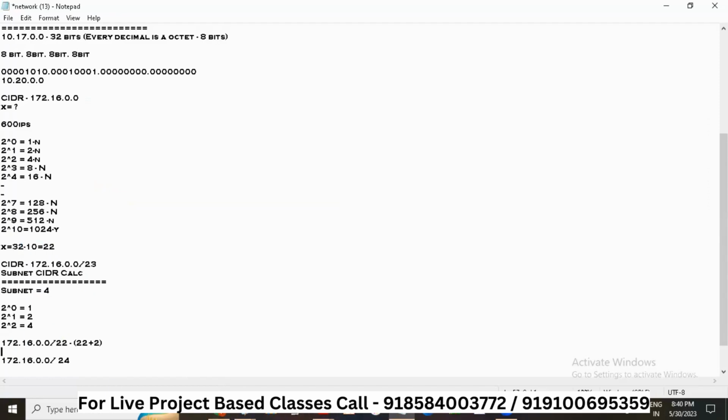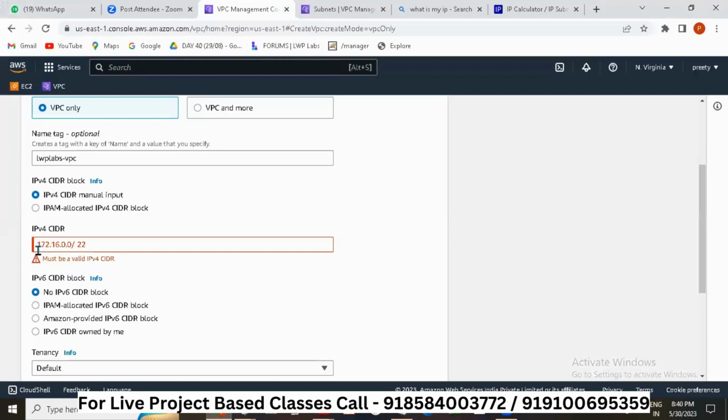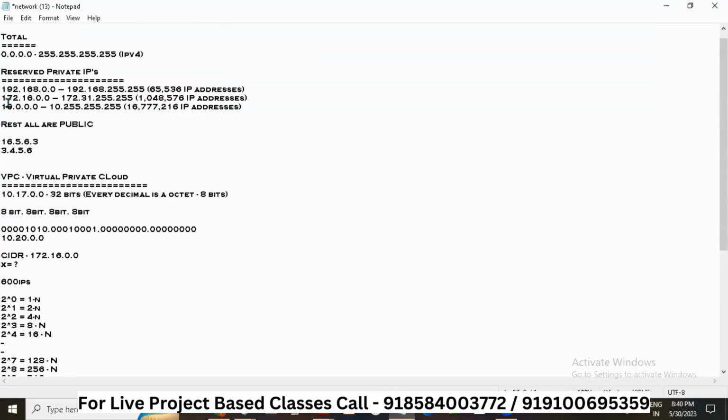It's giving this error. We have selected the private IP range. Let us change this to maybe 18 or something, because the IP range is here till 31, right?